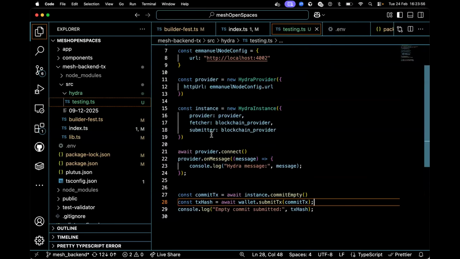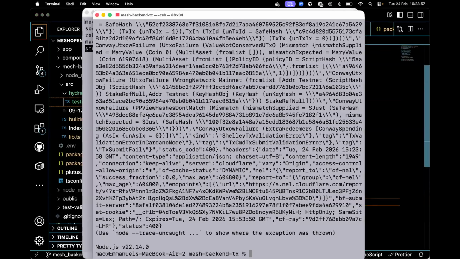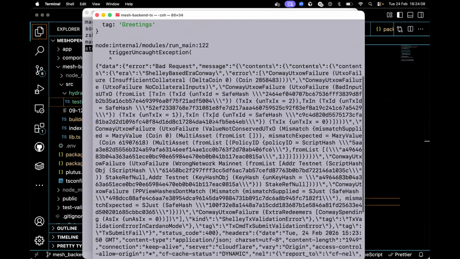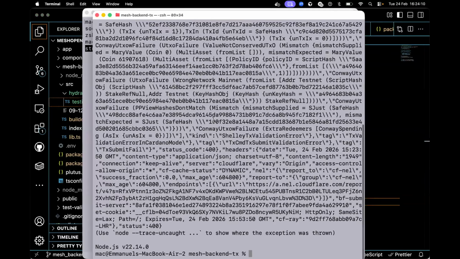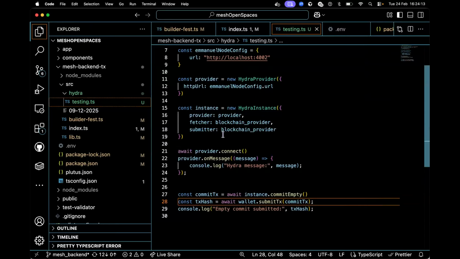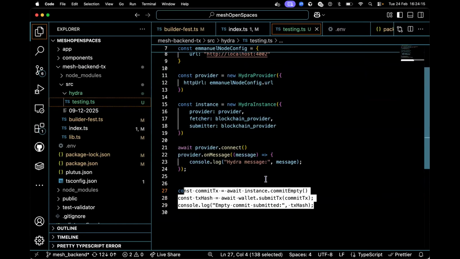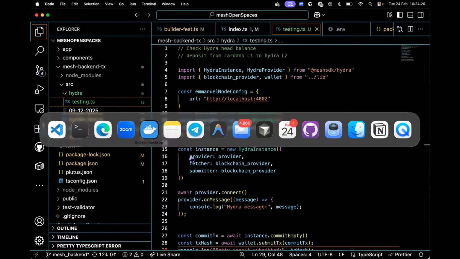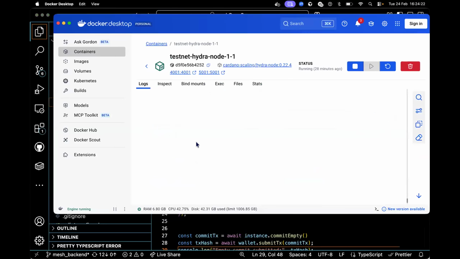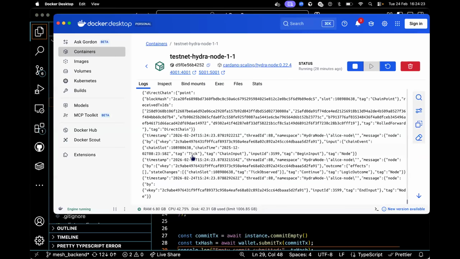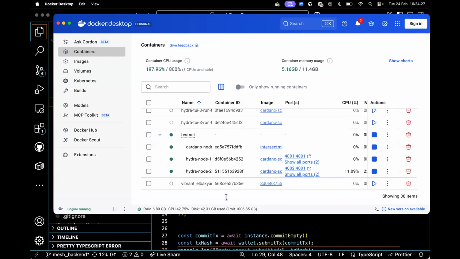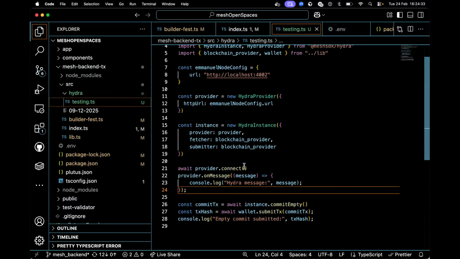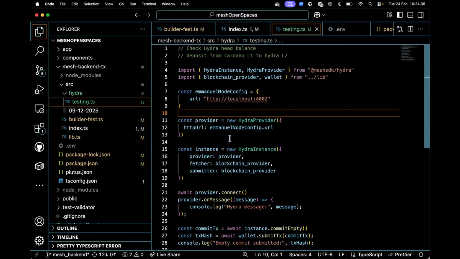Still the same thing. Insufficient collateral, UTXO, no collateral inputs, and so on. I feel like it would actually make sense for me to restart this node right here. Go for it, because I have no idea what's going on. So you're the only one who knows. For example, right now you have a Hydra node operator, and they could just easily restart your node.